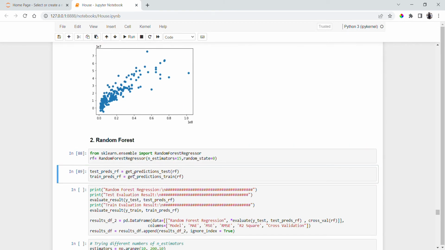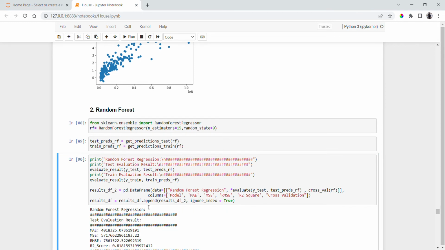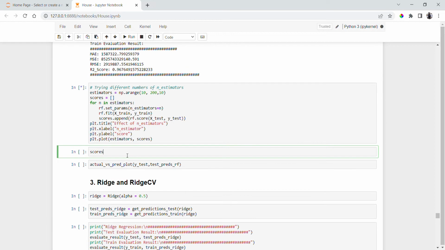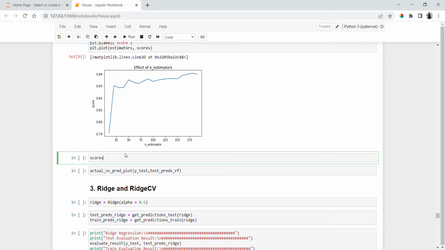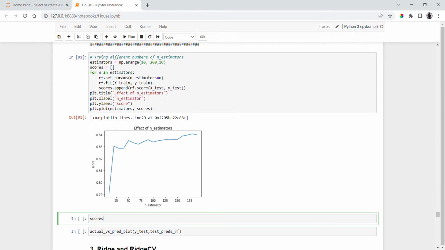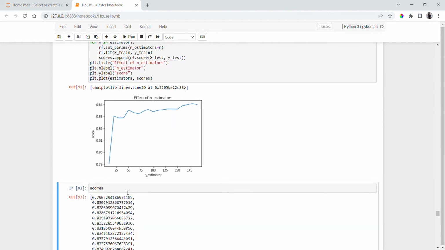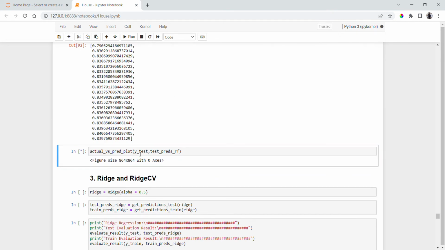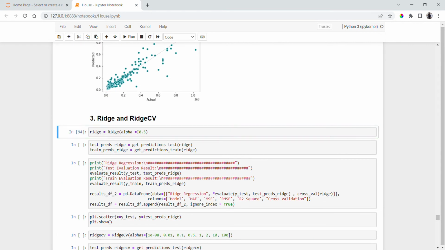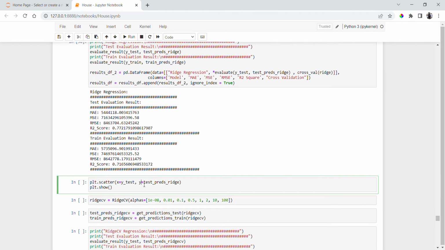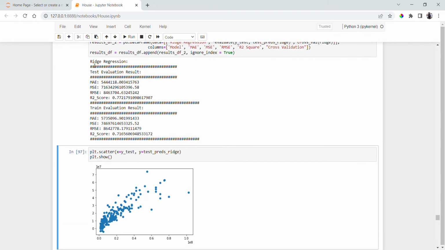Then similar for random forest and all the algorithm models. This is the n estimators for random forest. Then similar for ridge and ridge CV, and the evaluation result is shown here.